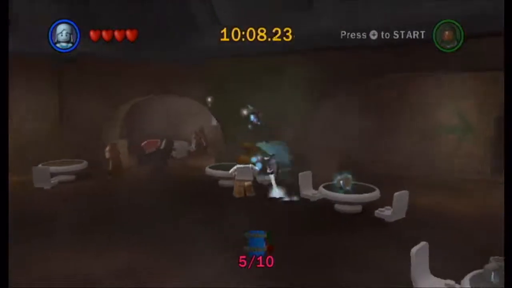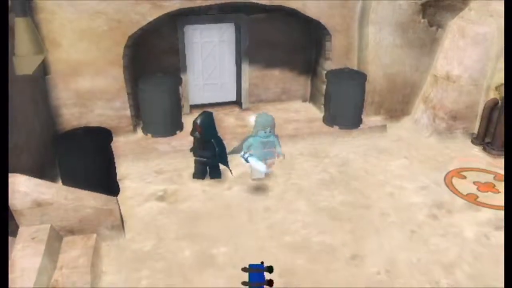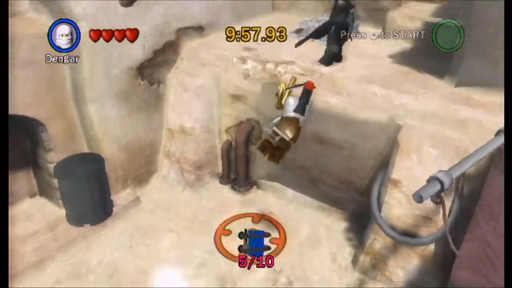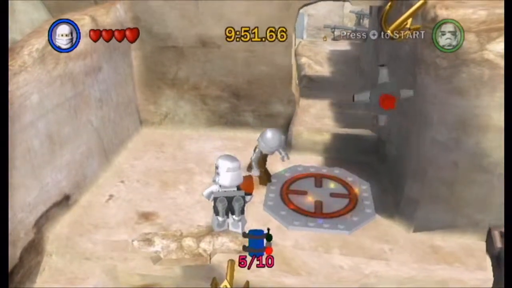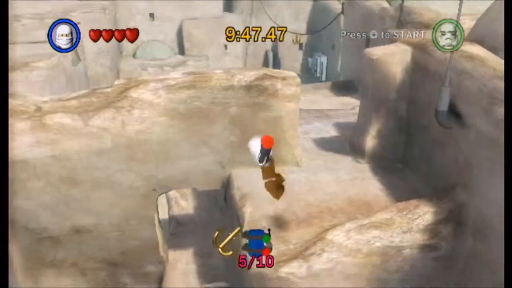There's only one mini kit in the cantina, so just grab that one in the middle, and then, well, it's not really the middle, it's sort of however far around that is. Get up here, thank you. Now you do need to go into the bounty hunter area up here. Oh, that was smart.